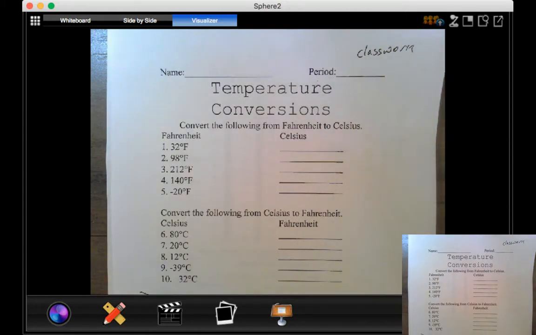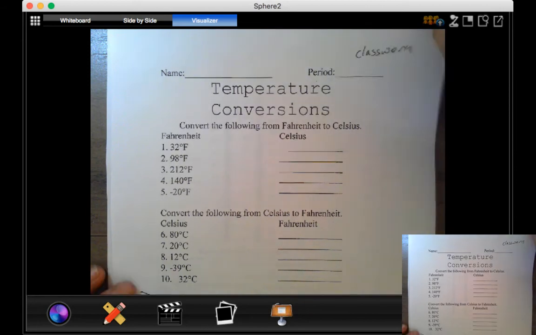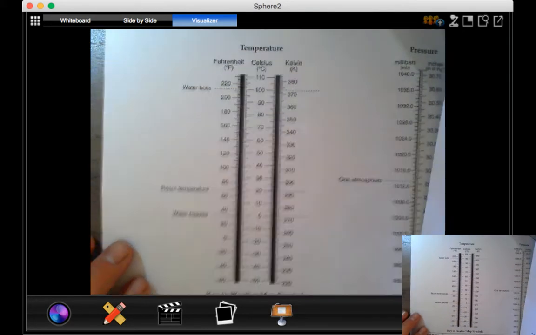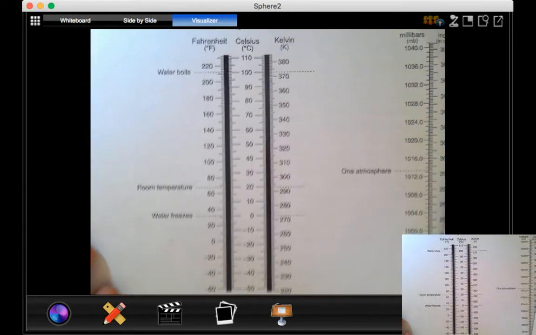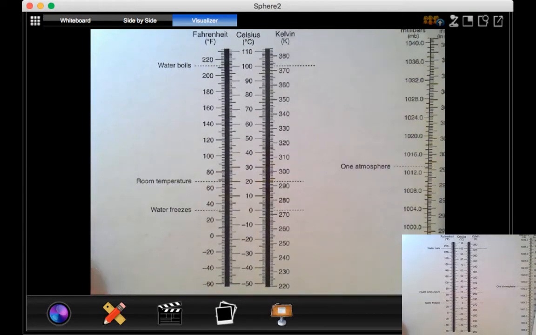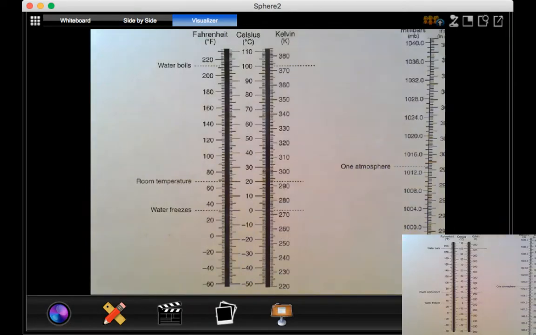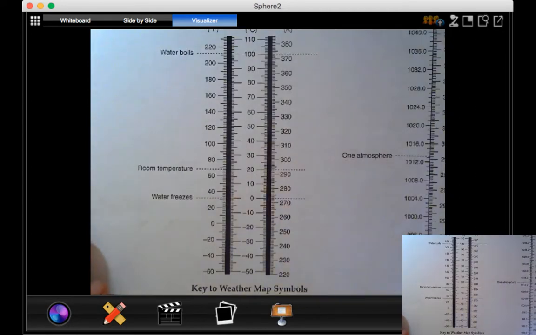Well, back in the day, there was an equation. Now you have a chart. Okay, so it's pretty well laid out for you right here. All right, so this chart right here is pretty simple, I believe. Okay, I'm going to do two examples. I'm going to do one Fahrenheit to Celsius and one Celsius to Fahrenheit, and then I'm going to let you guys go. But I do want to show you first and foremost with this chart.